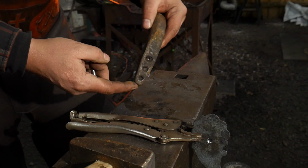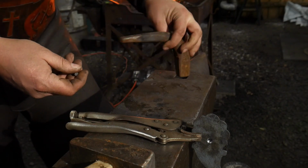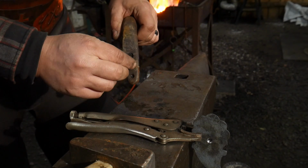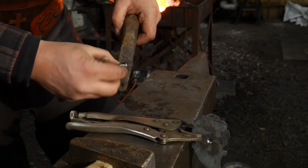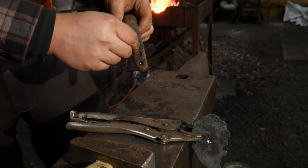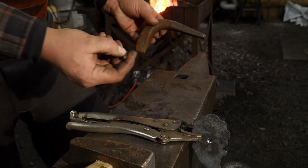Now, I've got this tool right here. This is a Rivet Bucking Bar. It goes in the hardy hole of the anvil like so, and what it does is it actually supports the rivet head itself. So you can put the rivet head in there and it will protect it inside of these cavities here. So that is a really nice thing if you're going to make a bunch of these.